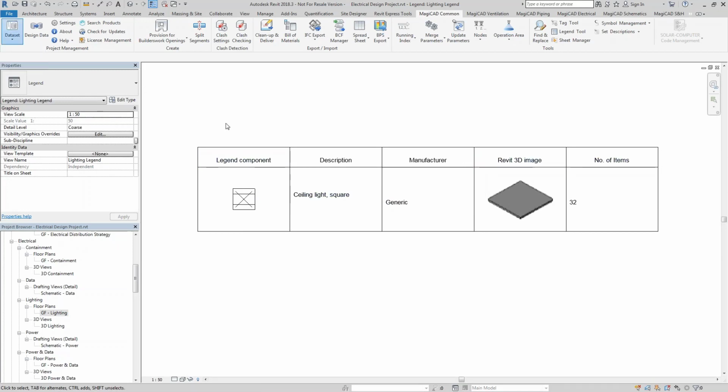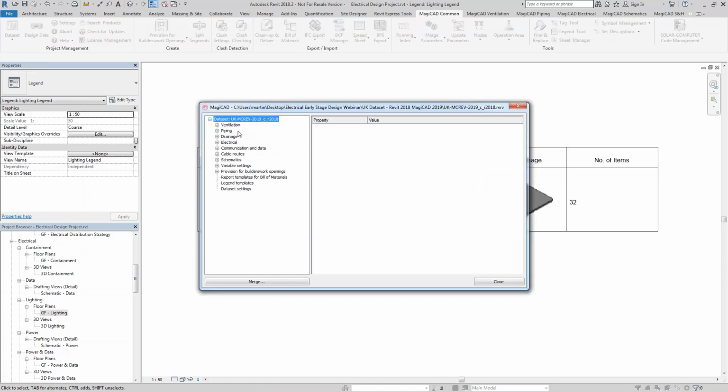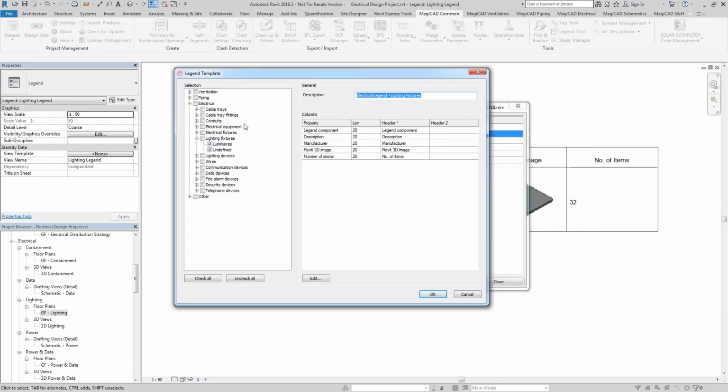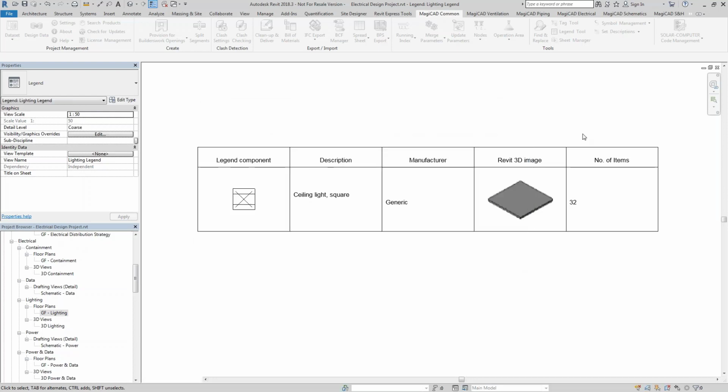The data set looks something like this. And in here, there are a number of different options which can be set. You can store all of the common products that you use across multiple projects within this data set. Here, for example, you can see this is how the lighting legend would be put together. So these are the products that it will be associated with on the left, and then on the right here, these are the parameters that you actually want to export. And these can all be customized from shared parameters. So you can include or exclude whatever information you want from these legends.